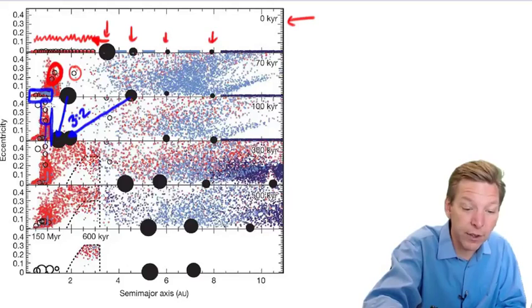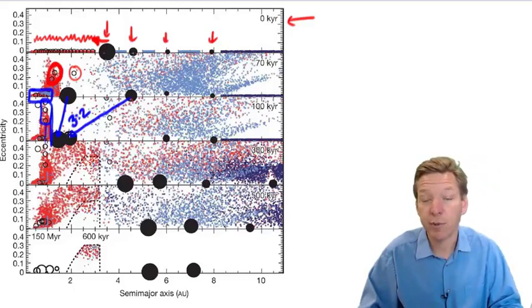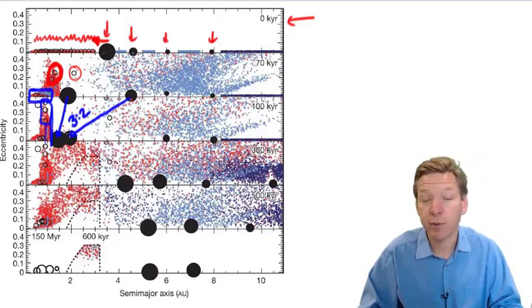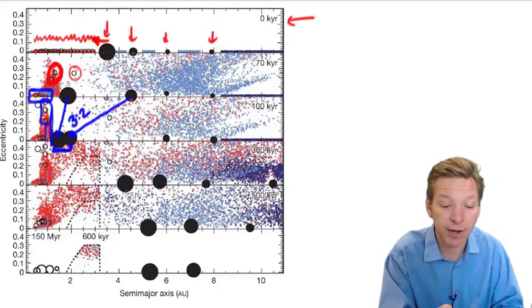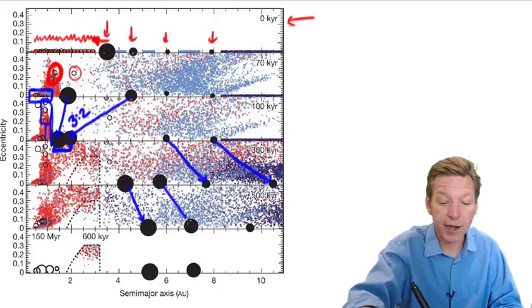But that's okay. Jupiter's already done its damage. It has depleted the disk of material into about here. Well, in fact, even into about here. You can see that these oligarchs are high eccentricity. They won't last for long. Maybe some of them will be scattered out to places like where Mars is now. As soon as Saturn catches up with Jupiter, Jupiter doesn't see a disk behind it anymore. They both start to migrate back outward fairly quickly, and they stay in this resonance. Jupiter captures Saturn into this resonance, just like Kuiper Belt objects get captured by Neptune.